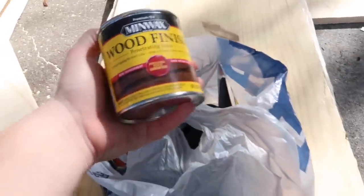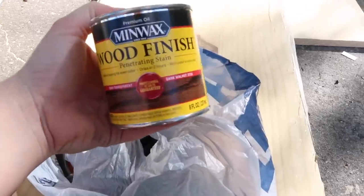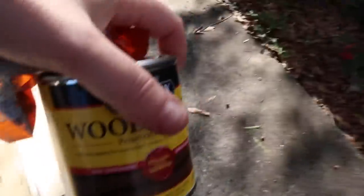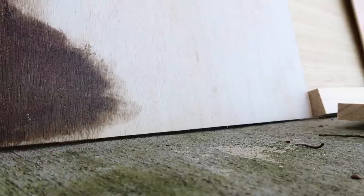Speaking of stain, on this little chart they said that dark walnut stain on white pine or light yellow pine gives the perfect color, so I'm about to test it out and see, because my plan is to put this wood backing on the back side to have stain. So let's test it and see how it looks. This color was way too dark for what I wanted, so this was a no-go. I ended up creating my own stain, which I will share later on.